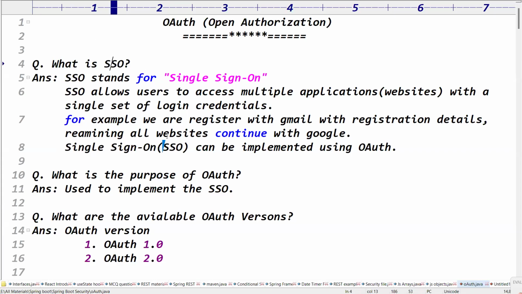Someone is asking what SSO means, you tell that point. The user is allowed to access multiple websites with a single set of credentials.